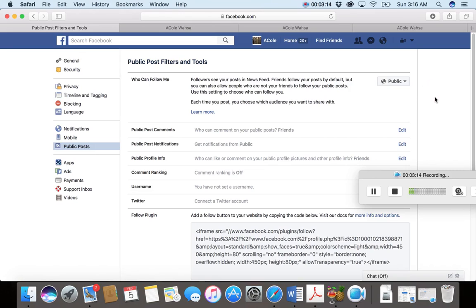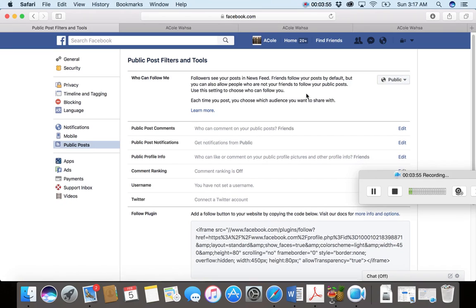Keep in mind, however, that anytime you post something publicly, the whole world can see it. Following just means that somebody who isn't your friend can keep track of you as you post things. They know it'll show up on their end, right? But if you ever make a public post, that is like sharing it with the whole world. So always be careful if you're posting something publicly. Make sure you're comfortable with that information being shared with everyone.